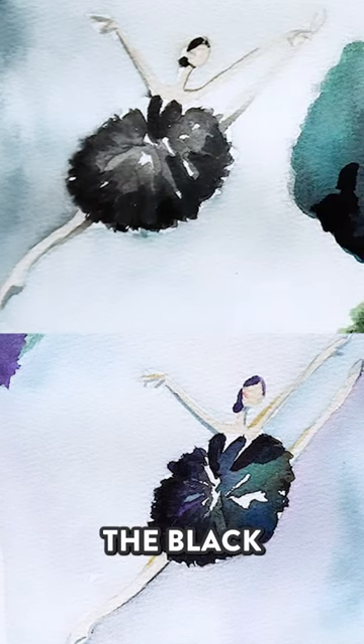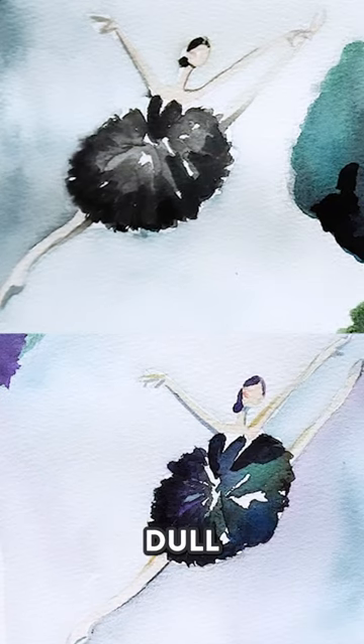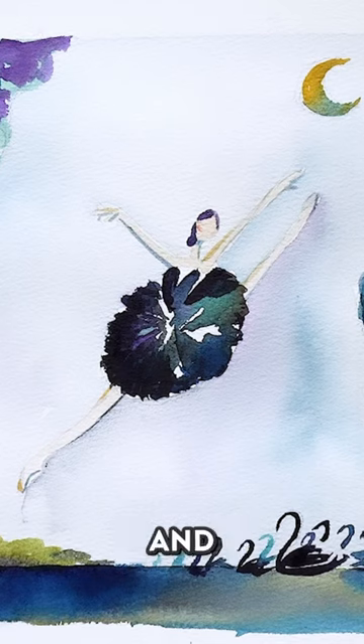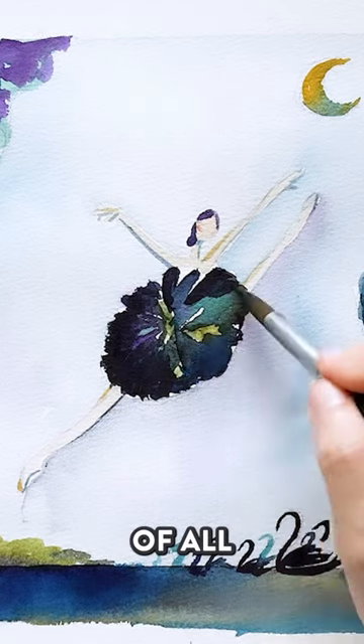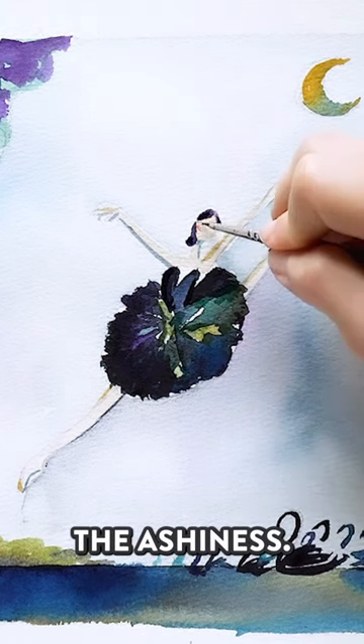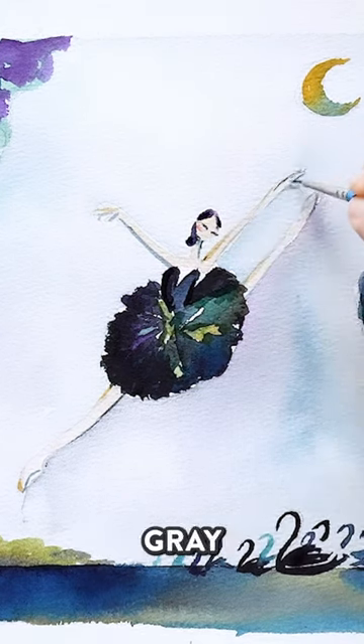You can see that the black looks a lot flatter, more dull, and more gloomy, whereas the other one has this luminescence and magical quality. That's the result of keeping and maintaining the integrity of all the saturated colors and pigments, and not watering them down with the ashiness that comes with using gray and black.